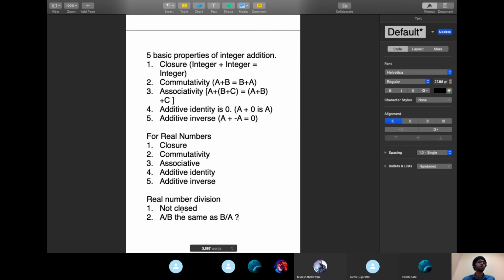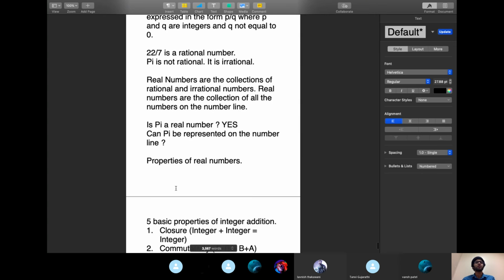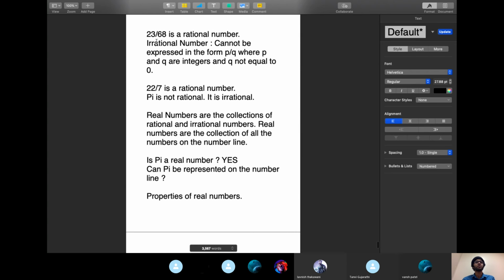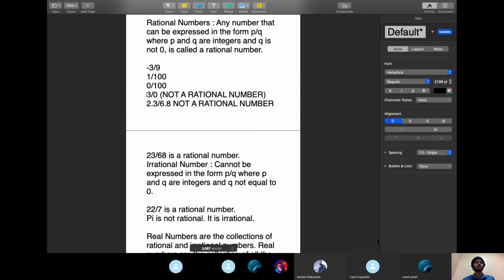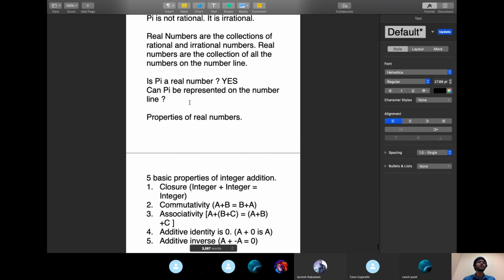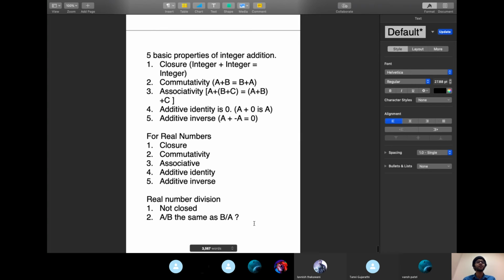Please understand the basic concepts. Remember here, we are talking about numbers, irrational numbers or rational numbers, where the denominator cannot be 0. 3 divided by 0 is not a rational number, it is not an irrational number, and it is not a real number. It doesn't exist. You cannot divide anything by 0.